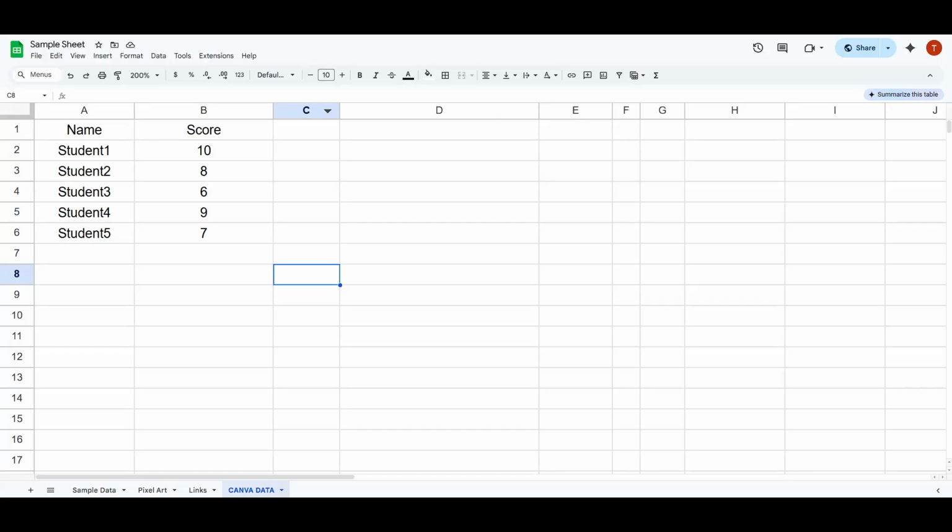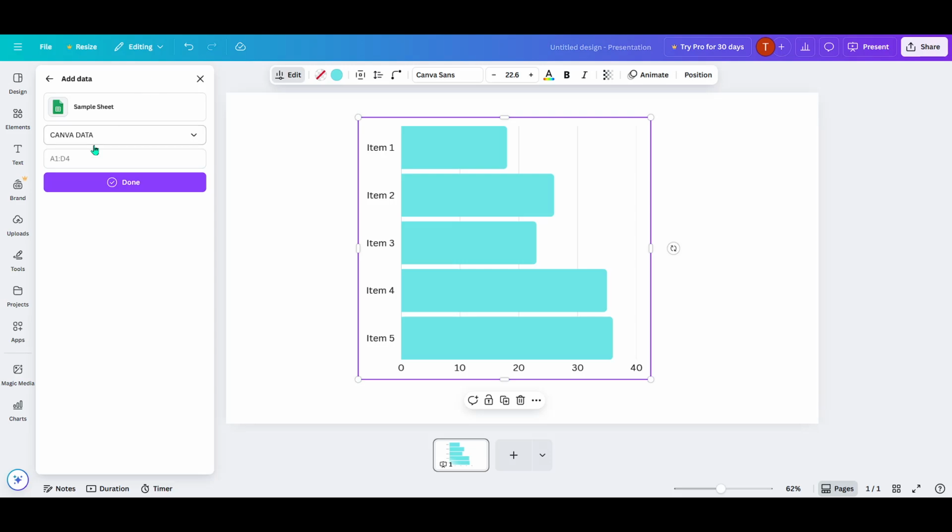Often, Google Sheets workbooks can have multiple sheets, so make sure you select the right one to import the correct information. After that, it's time to define the range of data that you want to visualize in your chart. The range refers to the specific cells that include the data points meant for your chart, like A1:C10, for instance. Be precise with your range selection, because an incorrect range could result in missing or skewed data in your chart.